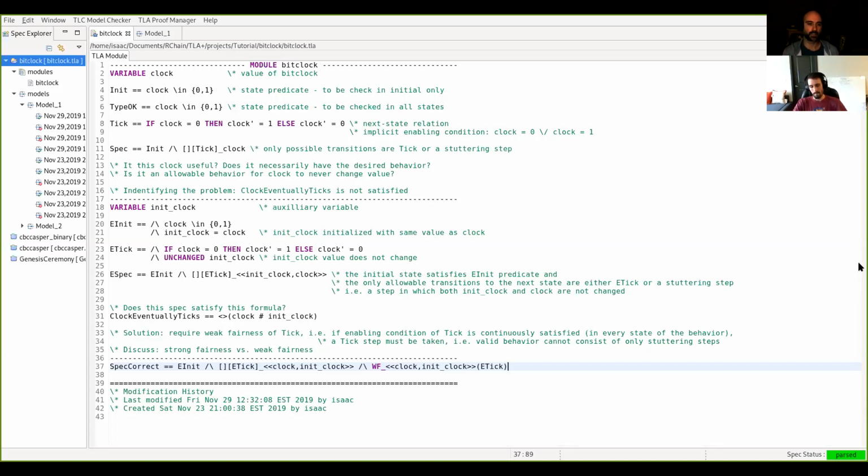I mean, you can track what the previous state is, right? You can have a variable previous clock, but this doesn't mean that you will have a way to impose fairness. It just means that you know the previous value. And there's still an issue, because previous clock is now a variable, so stuttering steps don't change its value.